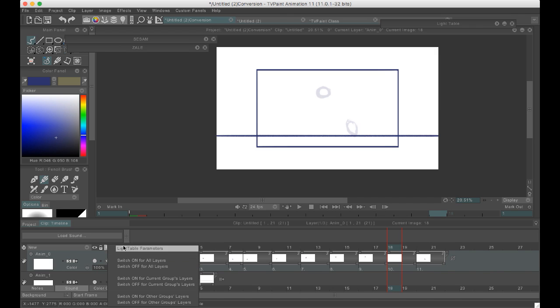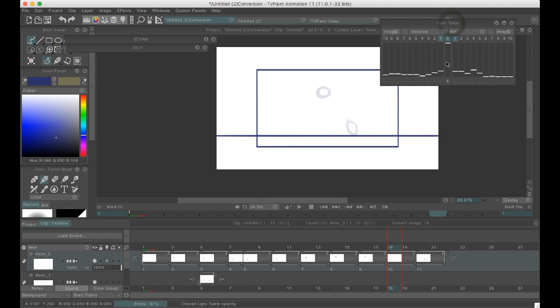But we can have some more light table options by clicking up here. In the light table options too, if you right-click, you can see more options. This was a right click. When I do that, I'll get this little box up. Then a separate window called Light Table opens on the right.